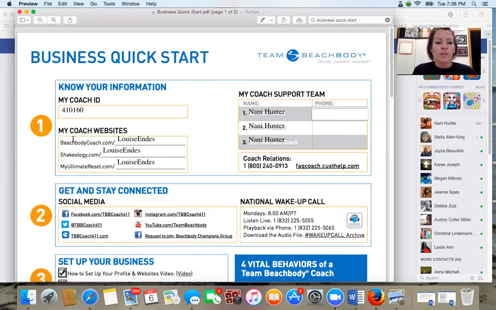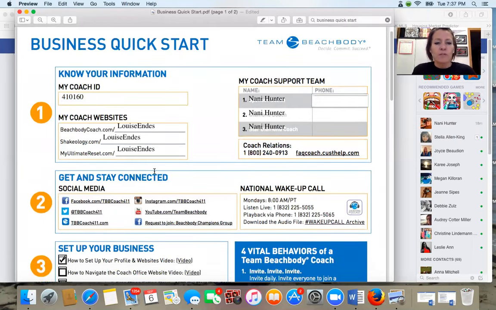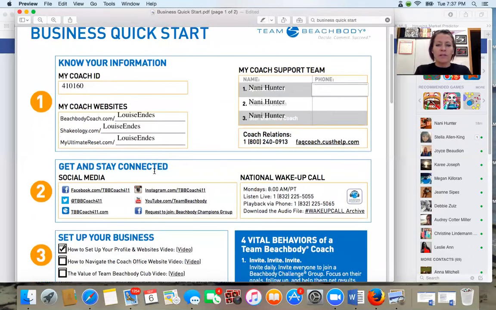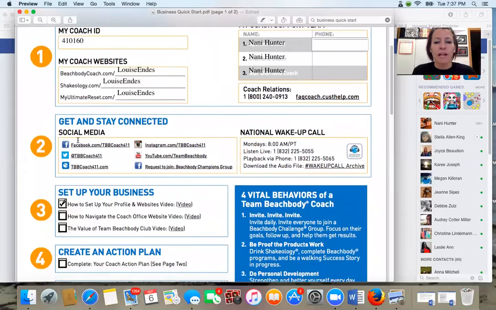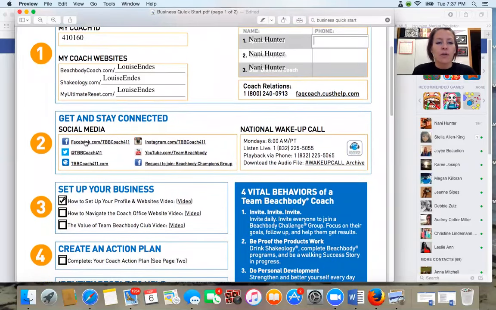Then you can also put your websites in here. Most of it will be the same, but it's an easy reference, especially when you're first beginning, because I wrote mine just chicken scratch on the back of my notebook, on the hard cardboard back, so that I could remember it. When I was referring people to my websites, I would have the exact URL to send them. The other great thing about having this digitally is that these are links, so you can go into each of these things.